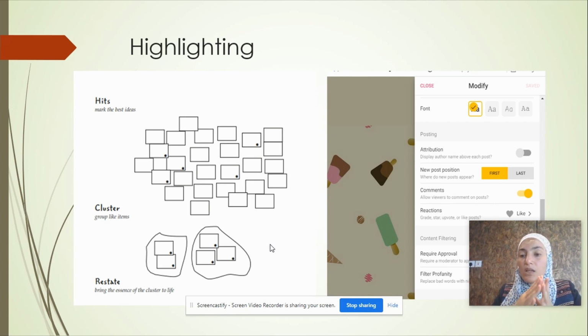But what if I'm working online? One of the best solutions is Padlet, because Padlet gives students the opportunity to comment or to add likes. For example, I used Padlet before, and groups A, B, C added their ideas. I asked them to read all the ideas and to put a like on the ideas they liked. After that, they can classify them, put them in groups, and complete the process. So Padlet is one of the good options to use for highlighting.